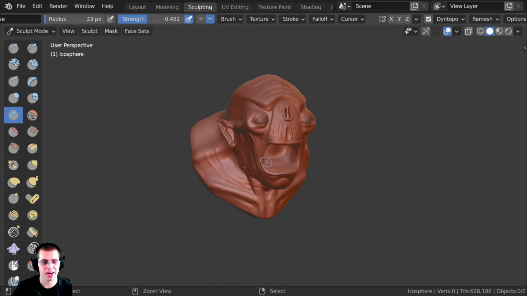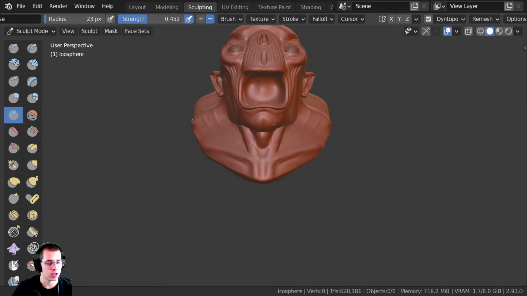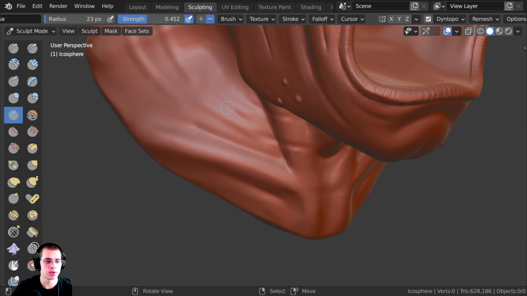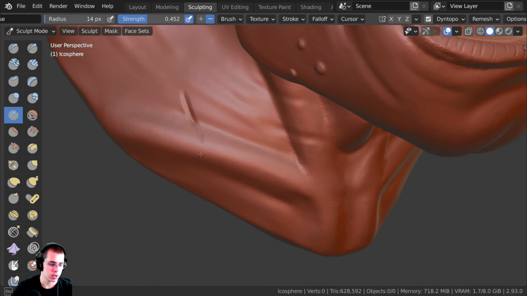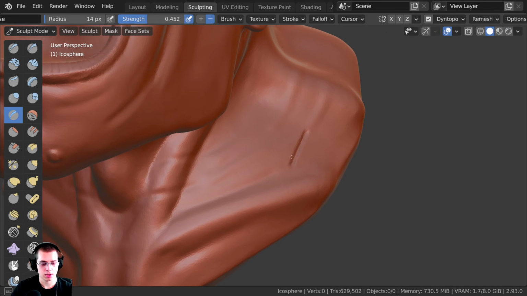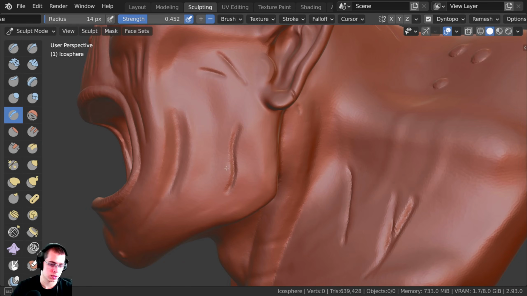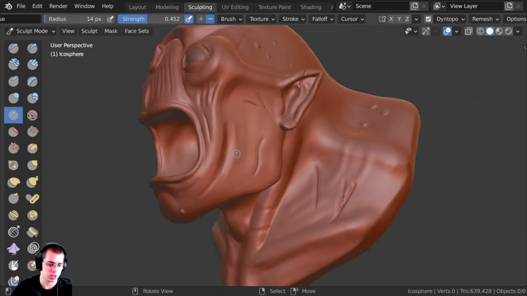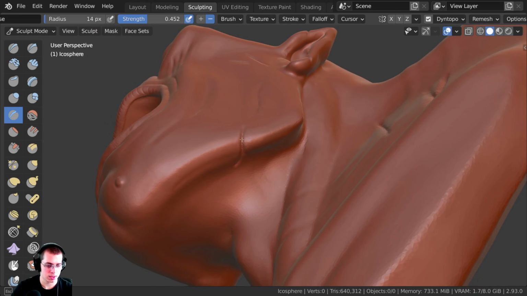All right, so you can see adding all this detail is really starting to make the cave troll look more interesting. I do want to add some more scratches though, and little creases and things. So let's keep on adding more. I want to add maybe a few down here, and maybe right over here we can add a few as well. And then I think I'll also add some scratches back here. Maybe add another scratch here on his cheek. And then also right down here, I could add some scratches like that. Okay, add another one there.